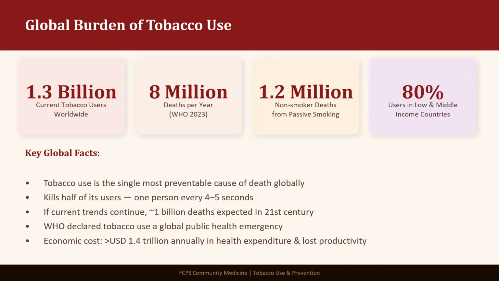Global burden of tobacco use: 1.3 billion current tobacco users worldwide, 8 million deaths per year according to WHO 2023, 1.2 million non-smoker deaths from passive smoking, 80% users in low and middle income countries. Key global facts include tobacco use is the single most preventable cause of death globally, killing half of its users, one person every 4 to 5 years.